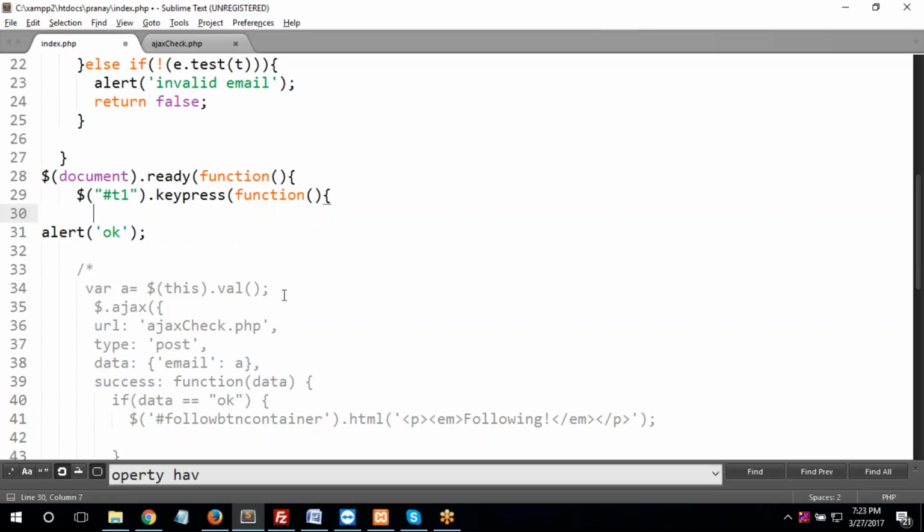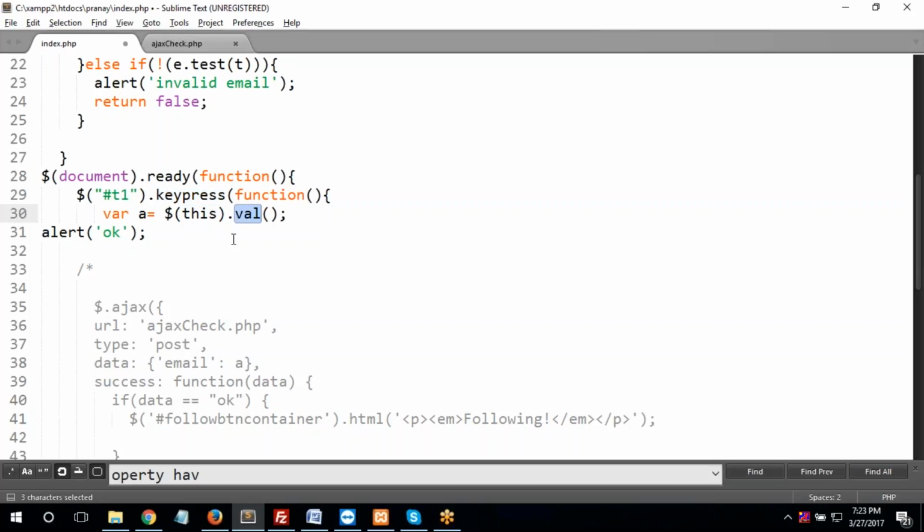So I write $(this).val(). The dollar sign is the jQuery symbol, and within the brackets we have used this, so it indicates that current text box, from which we are catching the key press event.